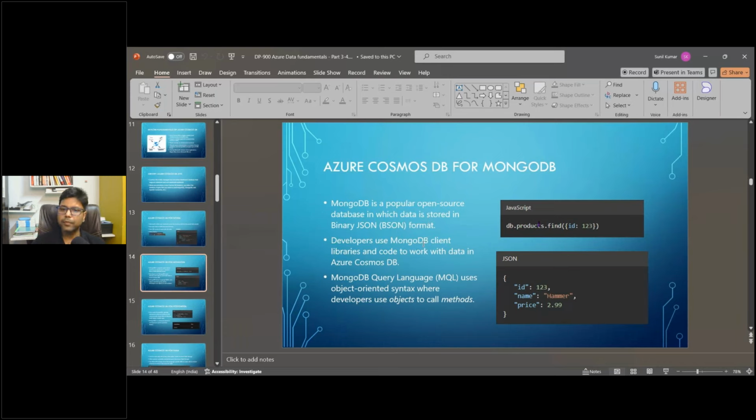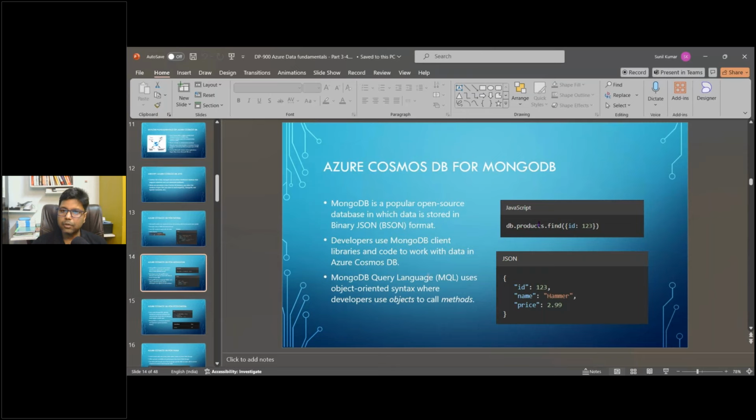In this case also, the format or the output of the query will be JSON format, right? Because this data itself that we are storing, it's in JSON format, though it's formatted as binary, right? It's binary JSON format, but the output after running the query, it will be of the JSON format and you will be able to read it.